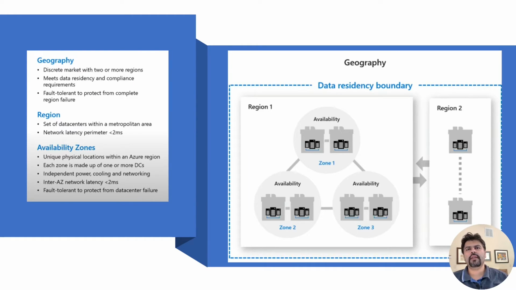Okay, so far we discussed regions, but there are other factors that we want to consider. Like we talk about geography, we talk about the data residency and regions inside of that data residency. But you might hear about, or you already heard about, availability zones or availability sets, or what those mean together.